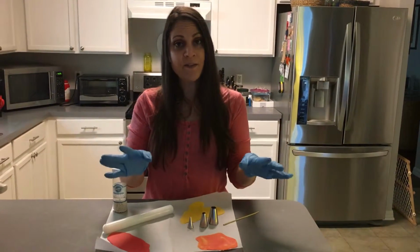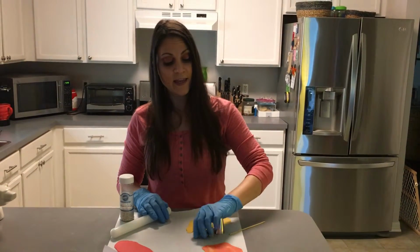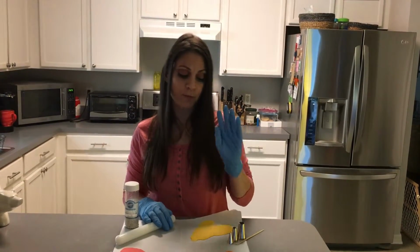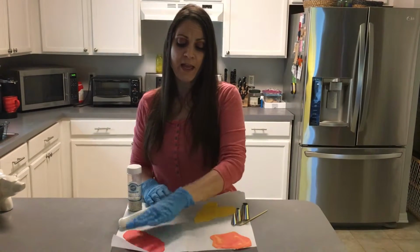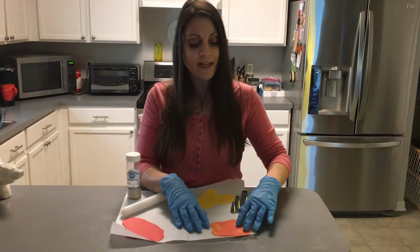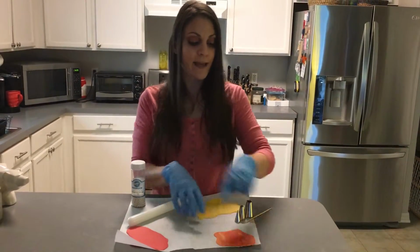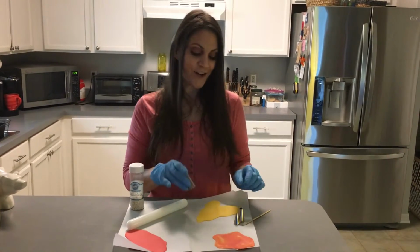Here I've taken some fondant already and I've rolled out a few different colors. So I have a canary yellow color that I made with your normal run-of-the-mill gel food coloring that you can get from the store. I made a pinkish one here, and then here I did kind of a fun little tie-dye. All I did was take little splotches of the yellow and splotches of the red and roll it all together. So I'm gonna get started.